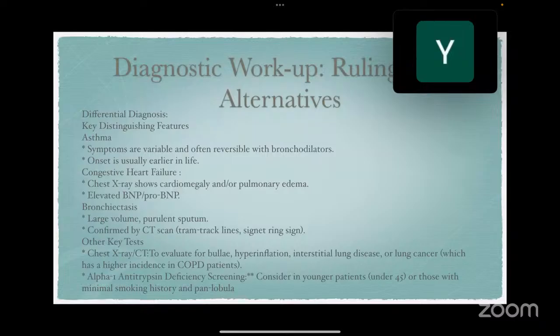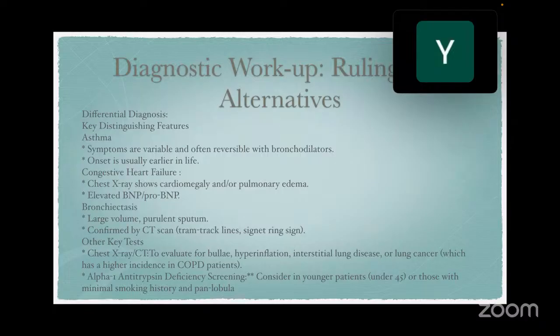Now we will talk about the differential diagnosis of COPD. First of all, asthma. The symptoms of asthma are reversible and variable, reversible by the use of bronchodilator, and the onset of asthma is usually earlier in life. Number two, we have congestive heart failure.